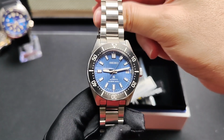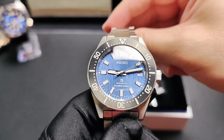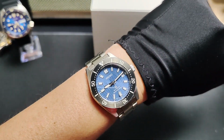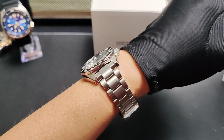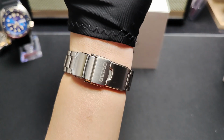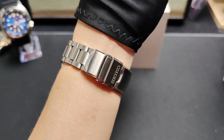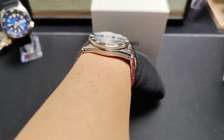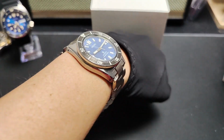The dial is so beautiful. Okay, let me put it on the wrist. Alright, here you go. My wrist size is 6.5 inch. It fits very well. And here it comes with the Seiko engraving on the bezel. Very fit to my wrist.